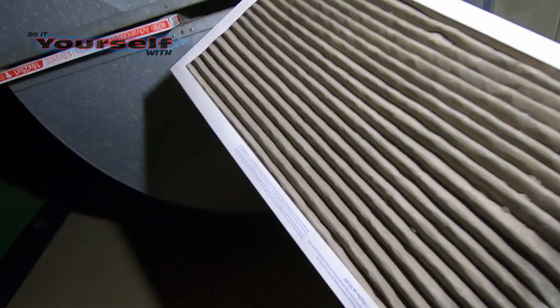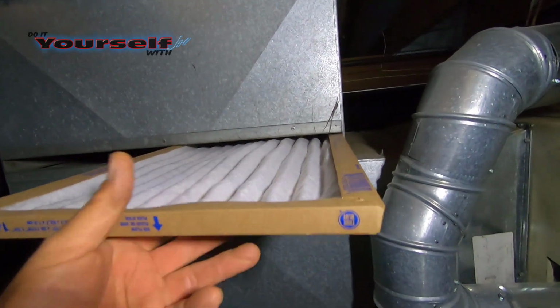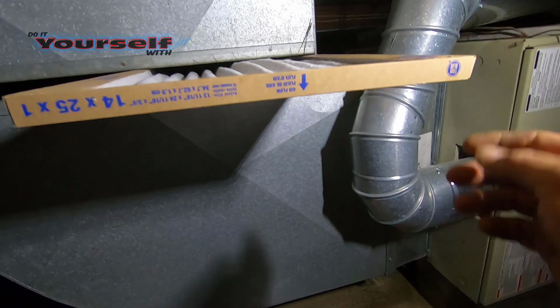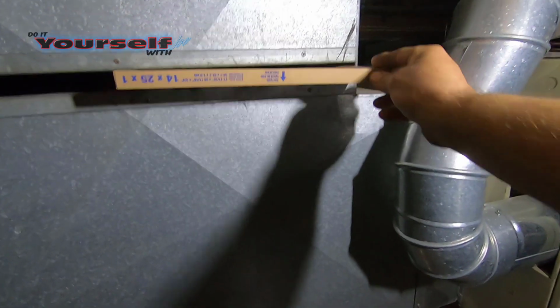You can see they're dirty, but they're in a lot better shape from the one I showed you before. When changing the filters, make sure the arrow is pointing in the right direction. The arrow always points towards the furnace.